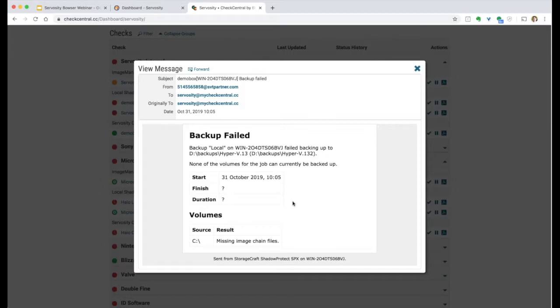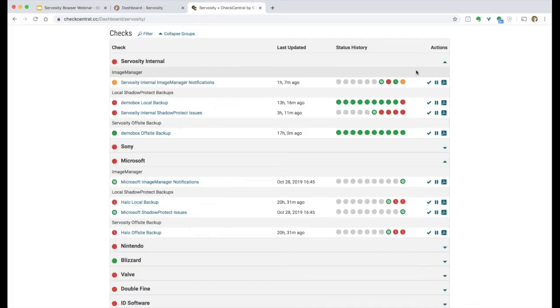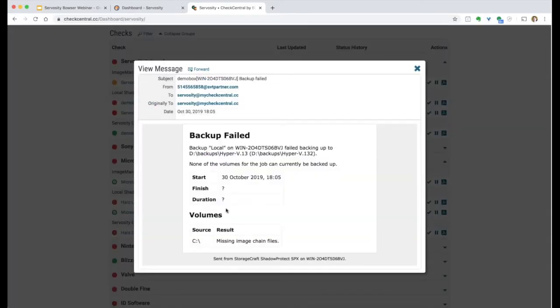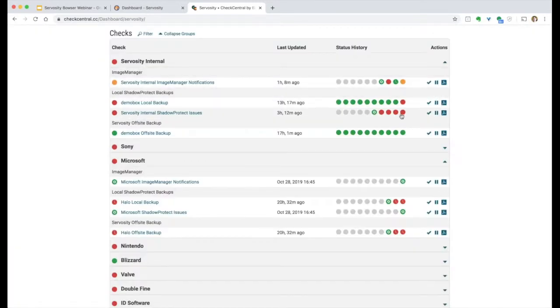All these reports are stored for as long as you'd like to access them, and you can go back to different days. I can go back a few other days and see, okay, that's when that happened. So I can see if it's been happening for a number of days and get an idea of when the issue started.